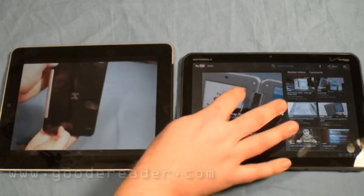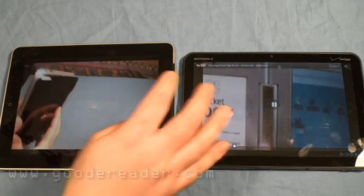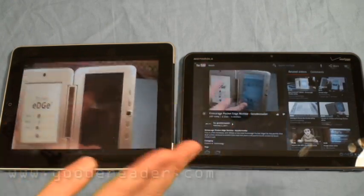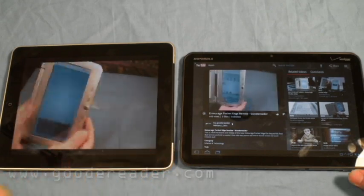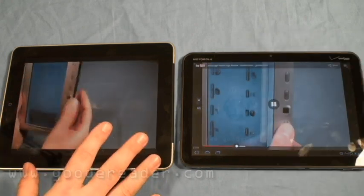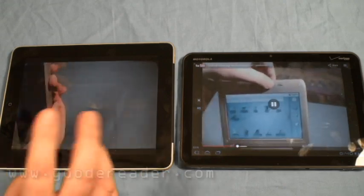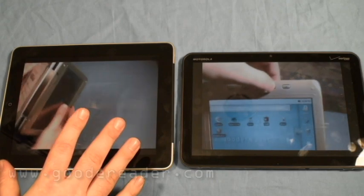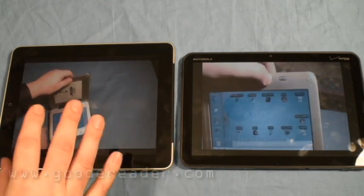And then we can double click to see that. So yeah, it doesn't really look like the Motorola Xoom wins on just straight YouTube playing as far as pure quality, and we are playing the same video at the same resolution, so there's really nothing that differs from device to device. It looks like the iPad not only wins in portrait and landscape mode and is quicker at it, but it also looks like it does YouTube videos a little bit better.